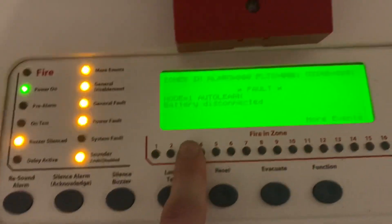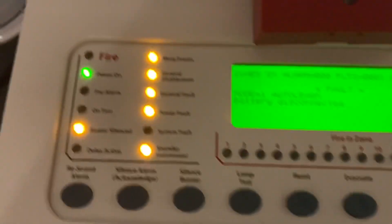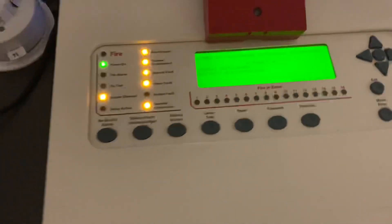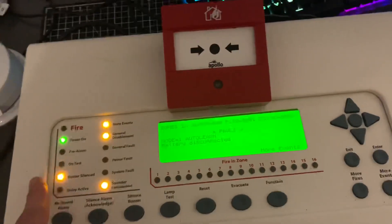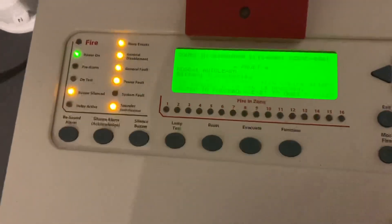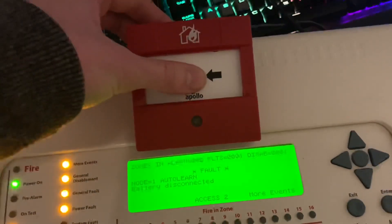You can see this is Node 1 Auto Learn. There's only one fault — I think there's no batteries. It says general fault, and there are disablements because this base sounder is disabled. It does have a fault so I have to silence it — it says buzzer silence. It's a really good panel, I really like it. I'm just going to make sure I'm in access level 2, so the code is just 2-2-2-2-2. Now it says access 2, so let's press the call point.